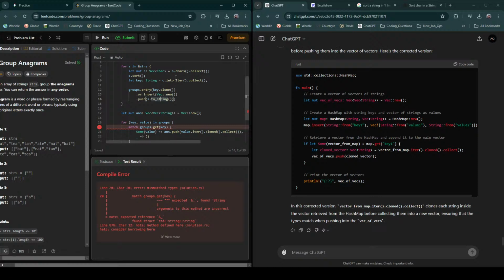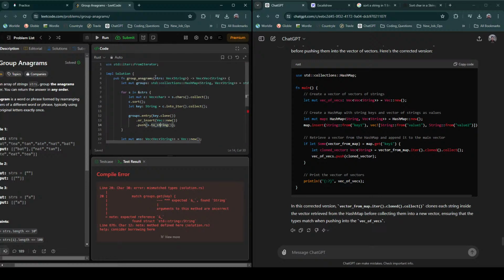Now what is happening here? I created a hash map for string to a vector of strings. Now for s in strs, here I am iterating over the strs vector, which I have borrowed here, right? I'm using a borrowed thing, right?